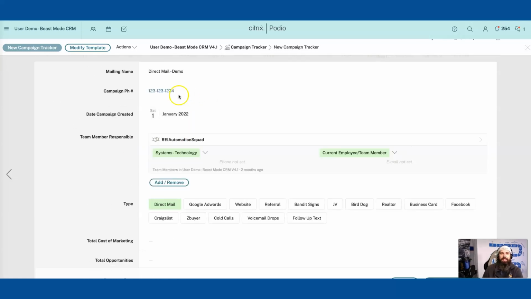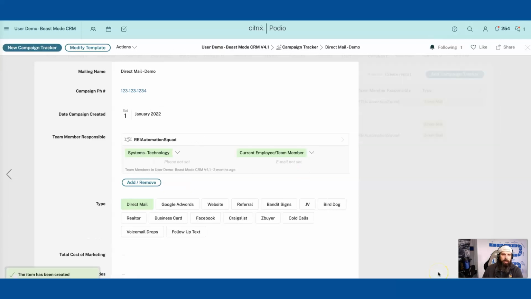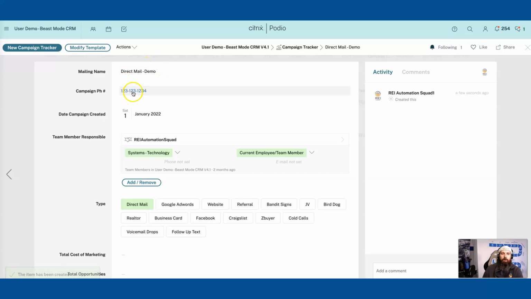Now what's going to happen is anytime somebody calls this new one after we save it, and there's a save button down in the bottom right that I'm clicking, this new campaign is now going to track from this point forward. So all your old data will stay in the old one, and anybody that calls a tracking number now moving forward goes into here. So this is how you move it forward. That's how you end a campaign, how you can create a new one and start tracking from this point forward.